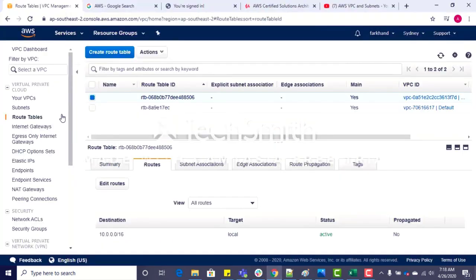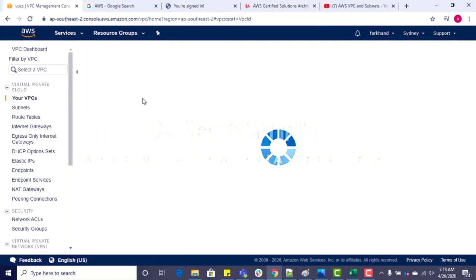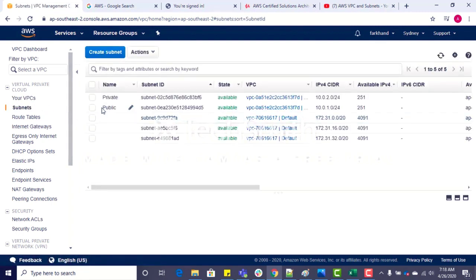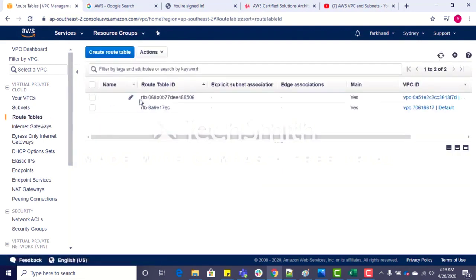AWS console. Once we created our VPC and the subnets, a few things have been created here by default. One is the route table.